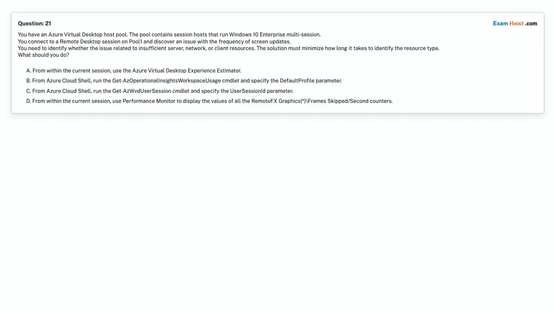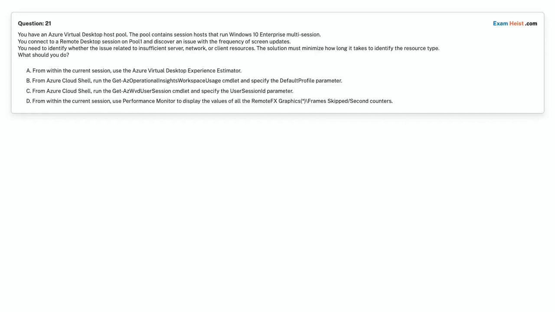Option B, from Azure Cloud Shell, run the Get-AzOperationalInsightsWorkspaceUsage cmdlet and specify the DefaultProfile parameter. Option C, from Azure Cloud Shell, run the Get-AzWvdUserSession cmdlet and specify the UserSessionId parameter.